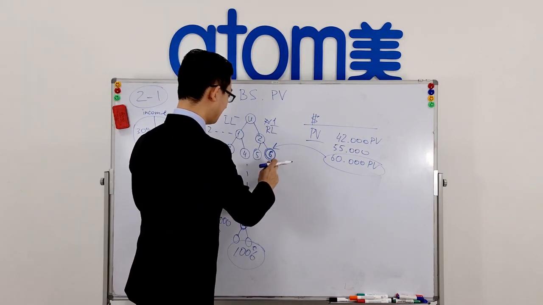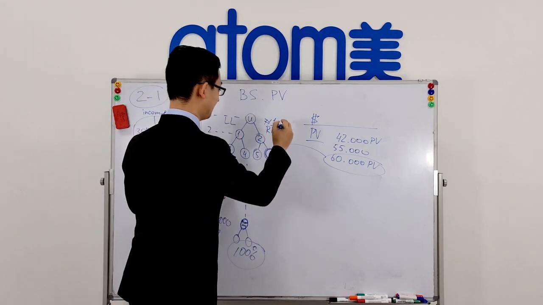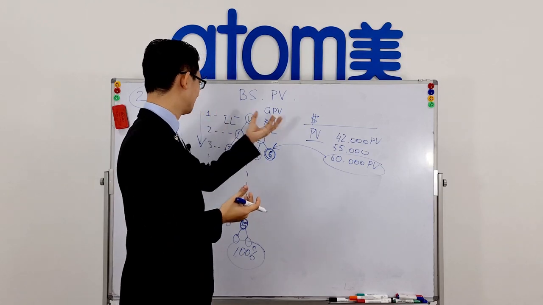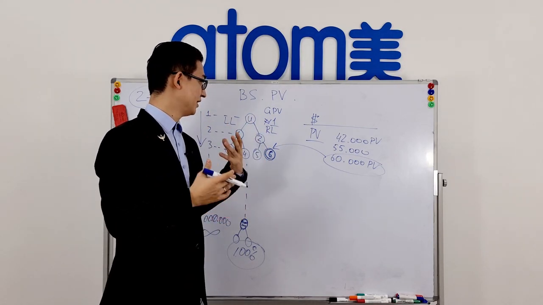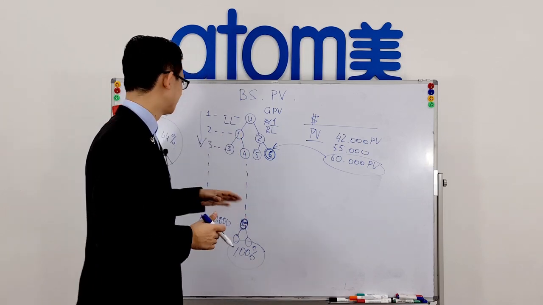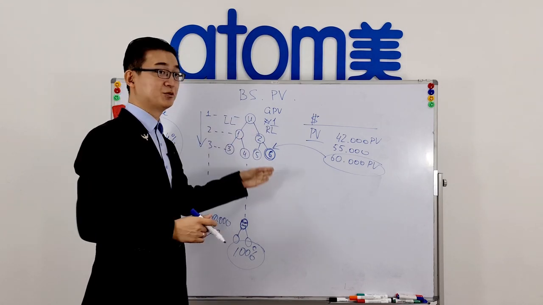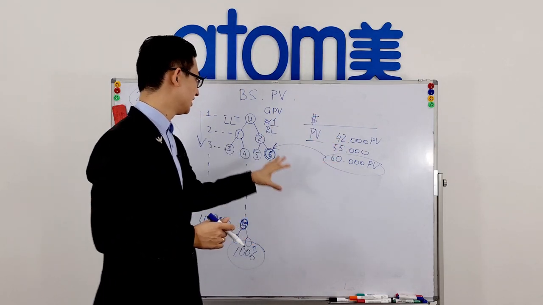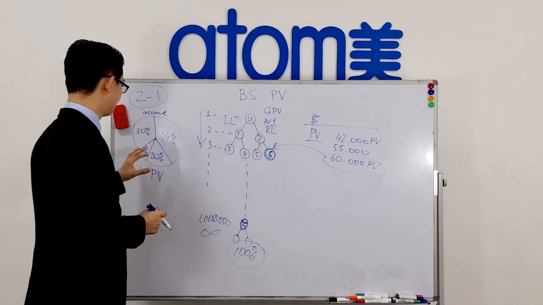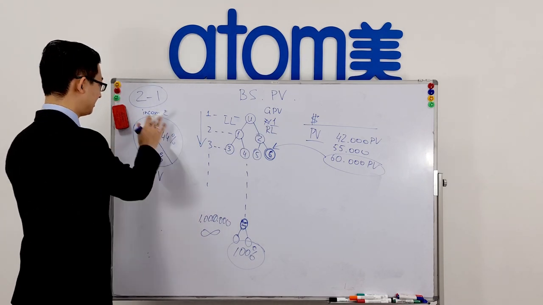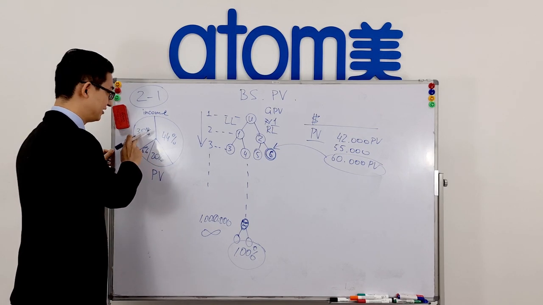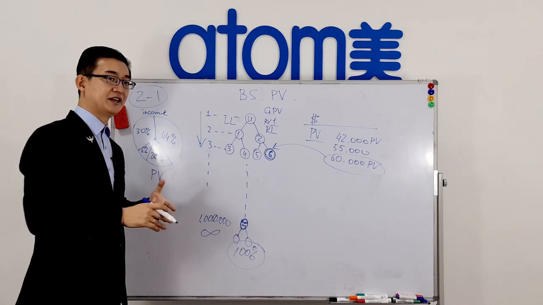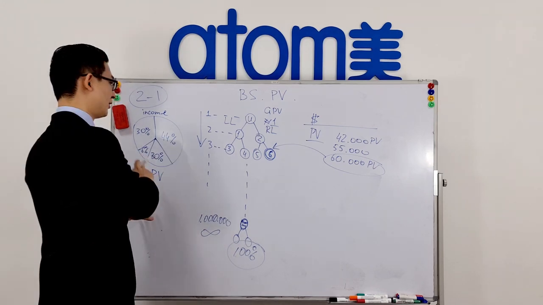With every purchase every person in your downline makes, your group PV accumulates. When you meet certain criteria for group PV in both your left and right legs, you achieve the binary step — this will be covered in the next video. In summary: we have the best binary structure possible, every product has its PV which accumulates through partners and consumers, and this is how the company's income is divided — 30% stays in the company, 44% is divided among all partners globally, 20% goes to leaders through ranks, and 6% is a bonus for educational center leaders.